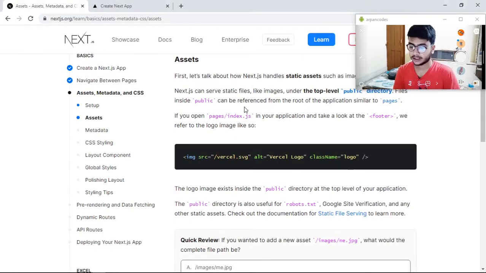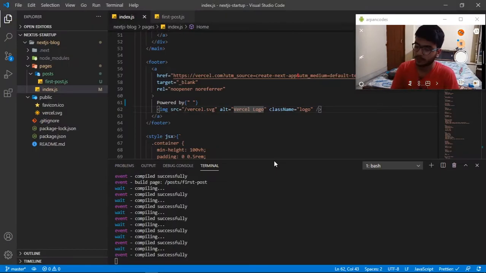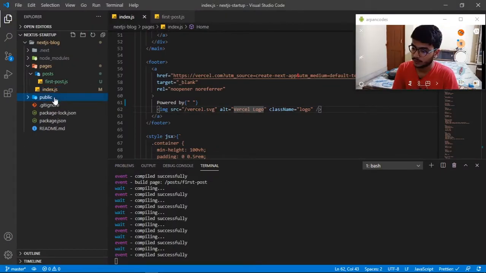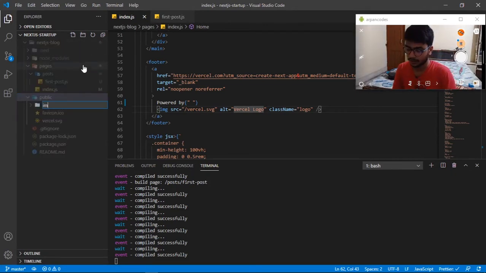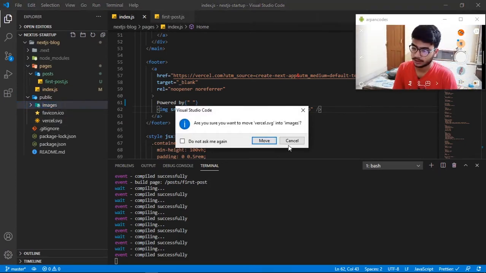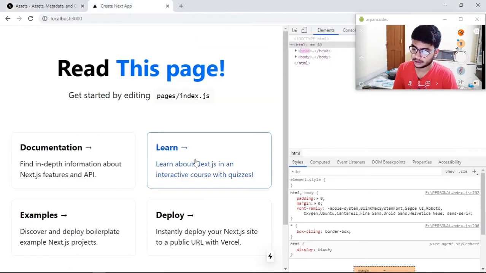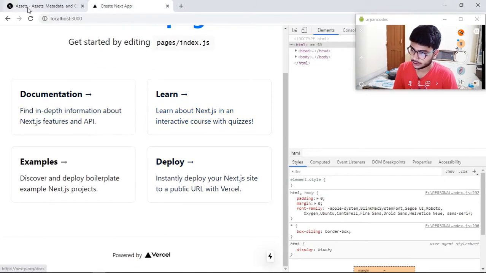Okay, that's the public. Okay, top level, that they mean under the top-level public directory. So if we add images, like if we move this one to images and we move this to this, then it won't work, right? It shouldn't work.